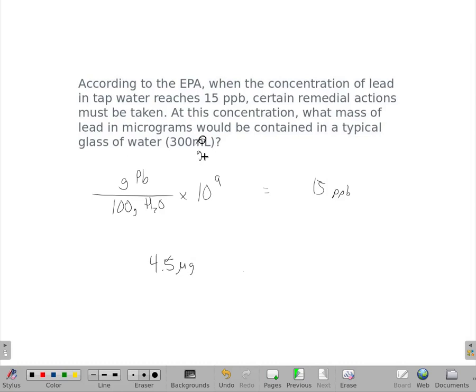Now, the biggest reason it's dangerous is because it builds up in your brain, and if your brain is developing, it slows the development of the brain. So it's very bad and deadly to young children, or at least slows down their development. And that finishes us up with this chapter.